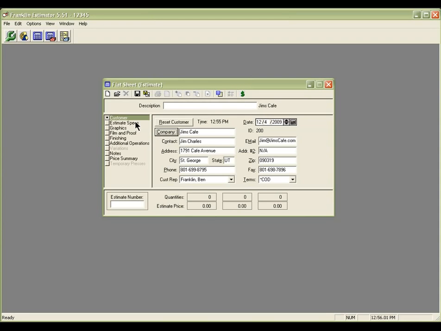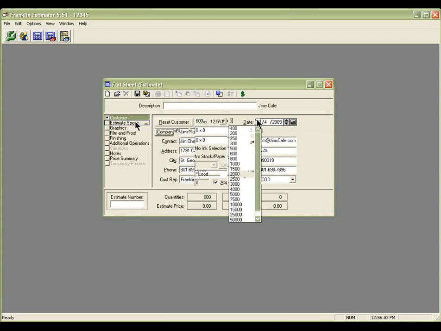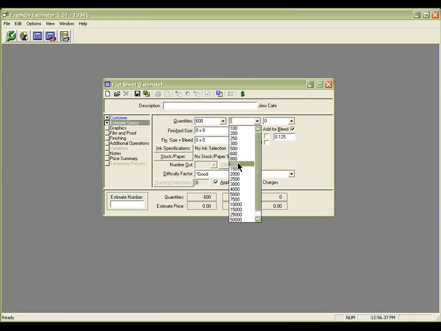And from here, we could then move over into the next section, which would be the estimate specs over here into the navigational area. By selecting the estimate specs section, we get an area over here to the right where we can actually start to build our estimate. We have drop-down menus here for quantities that can also be customized. If you'd like to find out how to customize the quantity drop-down, please see the options video for more details. You can also even type the information in if you'd rather not use the drop-downs.